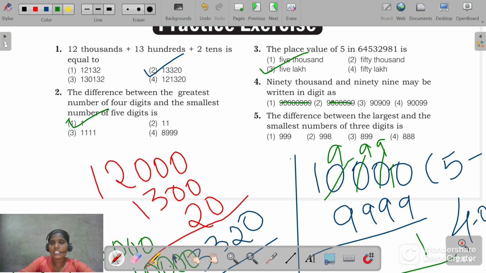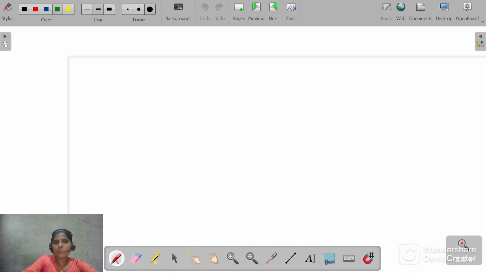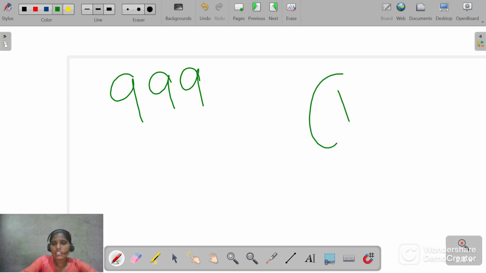99 is there, so we can directly go with option 4 by saying this 99, or else we can also go according to 90,000. There is nothing in hundreds, so nothing is written in the hundreds place, and 99 is there. So we can mark this option as the correct one. The next one: the difference between the largest and the smallest numbers of 3 digit. For the 3 digit greatest number, as we all know, I said however many digits the number has, write that many nines. So 3 digits, so 3 nines. The smallest number, how to find it, I have already told you, for 3 digit, right?